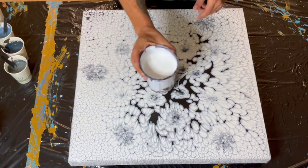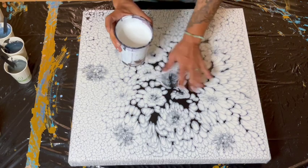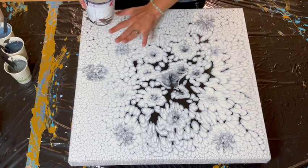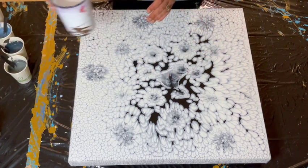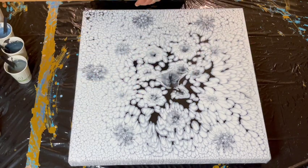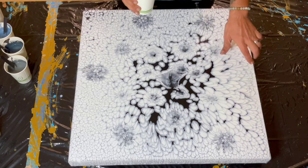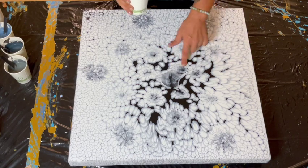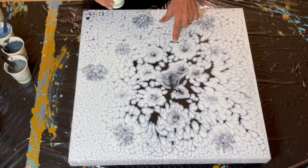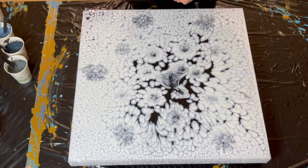I do have also some white chromacryl base coat that I'm going to put down here, and I'm going to cover my entire surface in this color, and then I'm going to do a series of flip cups, and I'm going to tilt them out one at a time. And I'm going to use my Payne's Gray in a really interesting way because I want to add in, kind of along the horizon, some land and then create a little bit of a layered look to the land, so it maybe has some little bays coming in on it. So that's the plan. So I'm going to put on some music for you while I play, and let's flip some cups.